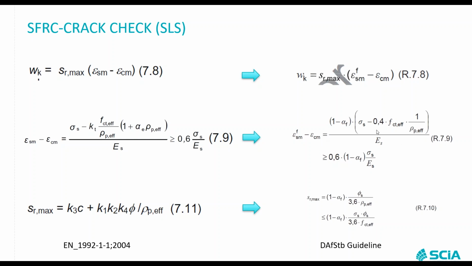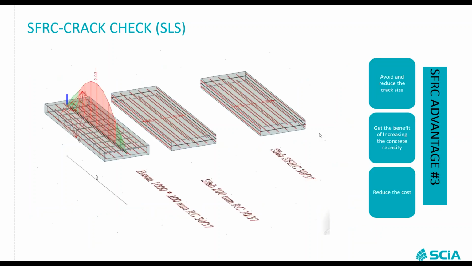And here the German guideline explains how we can calculate the differences in the strain. This value is exactly the value like here, but it's multiplied by 1 minus alpha. And alpha, according to the German guideline, is something less than 1. So in fact, the strain value when we are using steel fiber concrete is less than the value in the traditional concrete. The same story for the SR max: almost the same formula multiplied by this factor. Let's see what that means in SCIA Engineer.